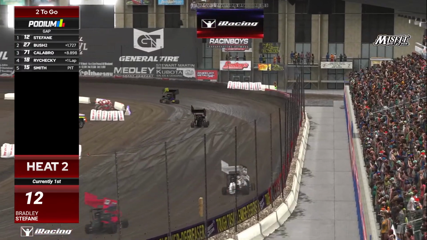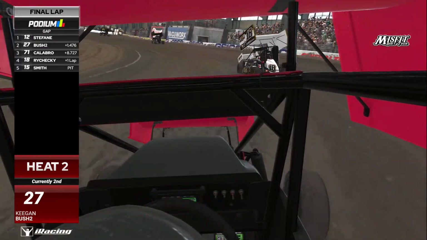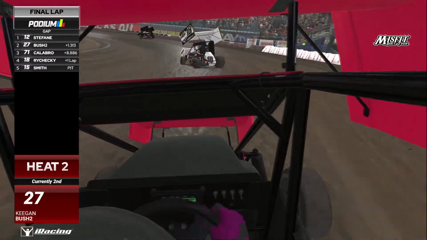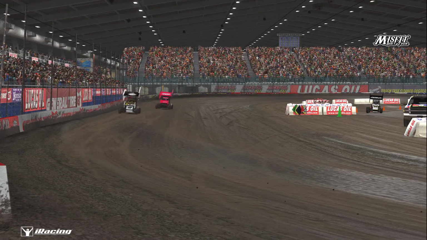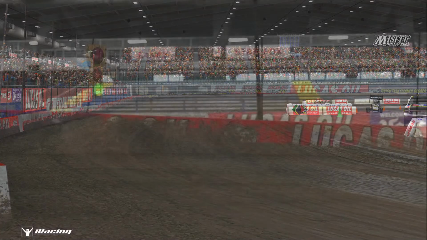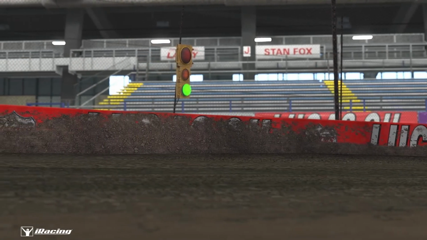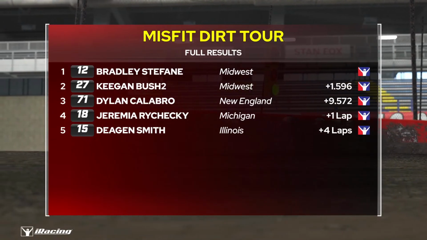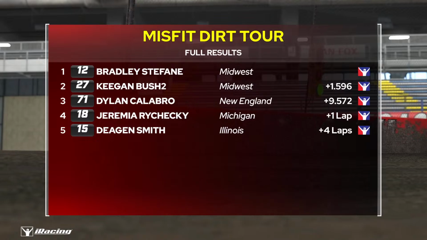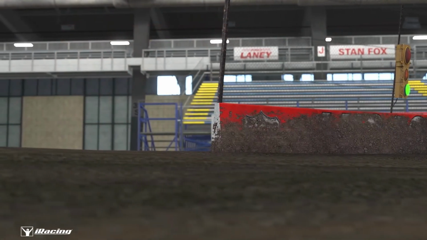Bradley Stefane is going to have his own incident right here, but is able to gather it back up. Keegan Bush and Dylan Calabro are going to be the other 2 cars still in contention to transfer. Calabro got a little bit sideways. He is just ahead of Bradley Stefane as we are on the final lap of this heat race. Actually, it has just come to a conclusion, and it is Bradley Stefane, Keegan Bush, and Dylan Calabro advancing on to the A main. Rychecki and Smith go to the Consi. And a wild one, to say the very least. To say what we just saw, Smith going to the back end.